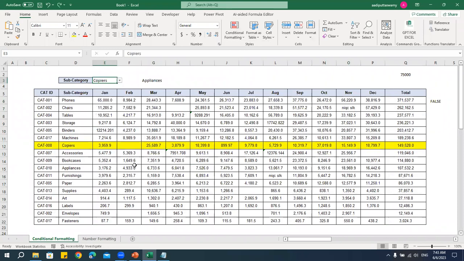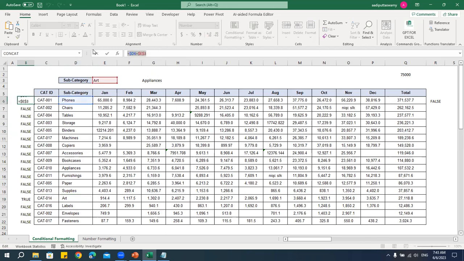Okay, so how to do that? Let me tell you. It's a very simple one. What I'll do is write a formula equals this value. Press F4 because this is the only cell what I'm comparing. And here I'll fix the column. And let me copy this down. So what happens? See, this is true. Now I have selected copiers. Let me select this accessories. See, this is getting true. So I told you wherever it is true, that row will get highlighted. See. Now let me copy this.